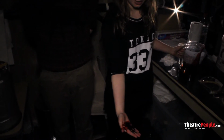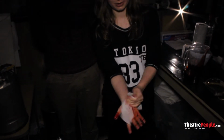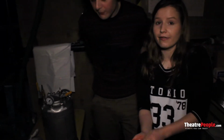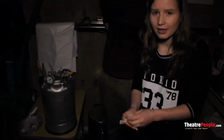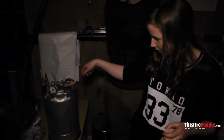There. It's pretty dark, very red. And because it's so sticky, we've got an endless supply of baby wipes backstage. Now, what basically happens in terms of a lot of the effects when people are bleeding from throats or heads or ears or whatever, is that we've got this kind of pressure tank where we keep about a week's worth of blood at the moment, which is poured in.